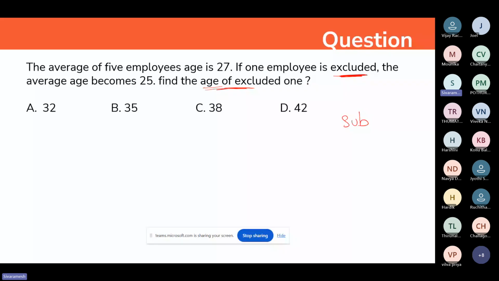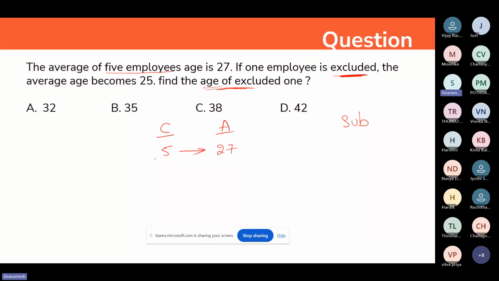See how simple it is. Now you can say here count, here we can say average. Count and average. Now, how many people are there? Here they're not taking students, they're taking employees, right? So the average of 5 employees' age is 27. Now can I say count is 5? So 5 employees' age average is 27. I should write count one side, average another side.